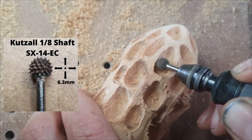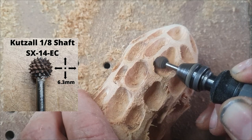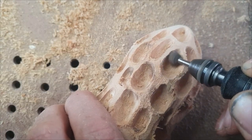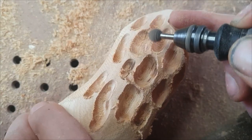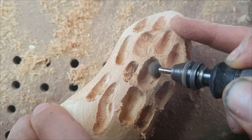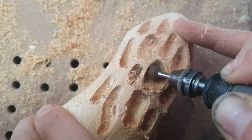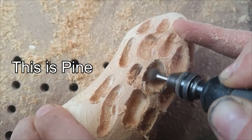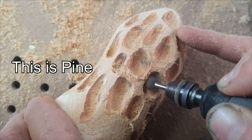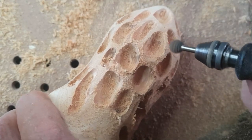You also found with the terrier is it tore the wood out, so you had to kind of repair it. Now, you don't really have to have the terrier to do this. You can do it all with that Kutzall Extreme sphere. It's a very good sphere burr, and it was really good to use. I wouldn't want to use it on any harder wood for this amount of work, but you can see it there. It's just really nice to control and all that. And it's less dangerous than the terrier one as well.